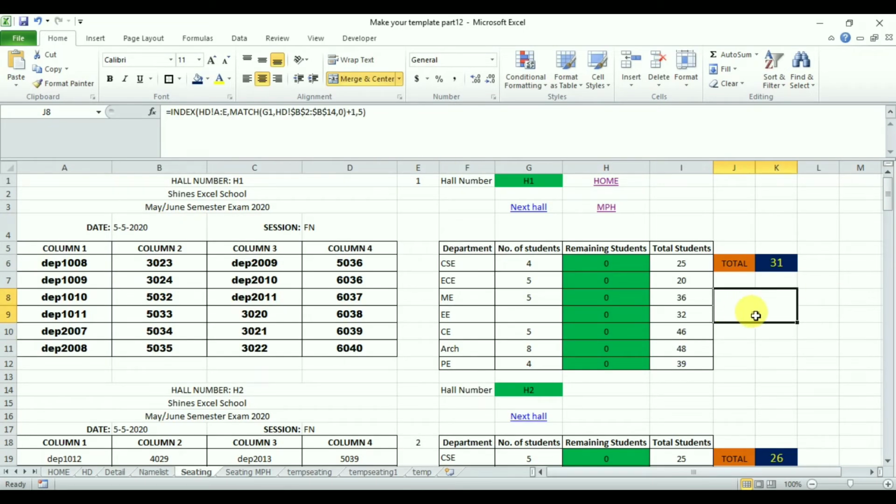By comparing the hall number and the dimension of hall entered in hall design, we brought the number here.